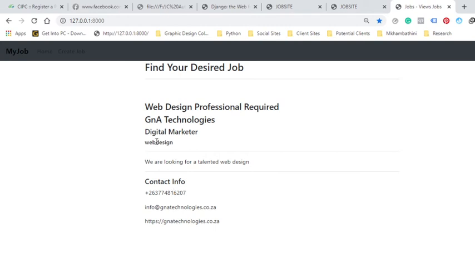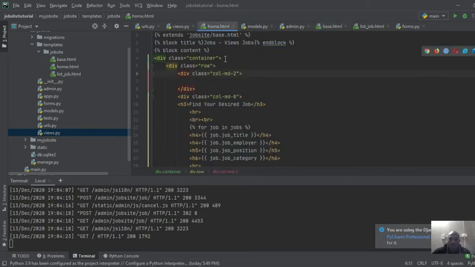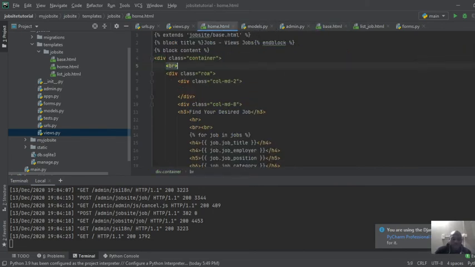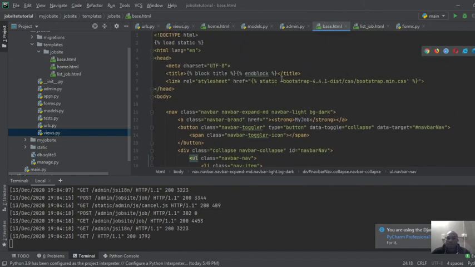All right, so now let's make this look good. This is the category. So let's change this in PyCharm. Now we're in PyCharm. Let's go to home. Here let's create space on the top. Let's also change the background, the BG color. It's not looking right, so let's say light for now.